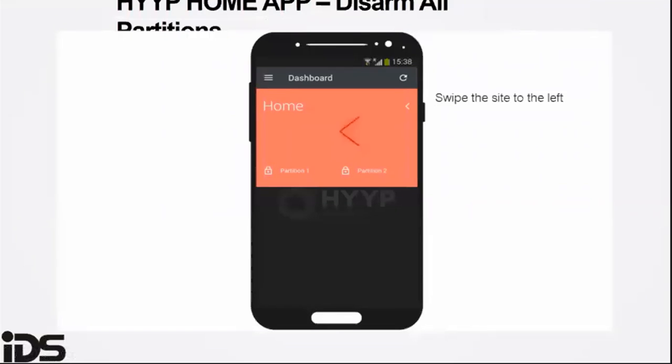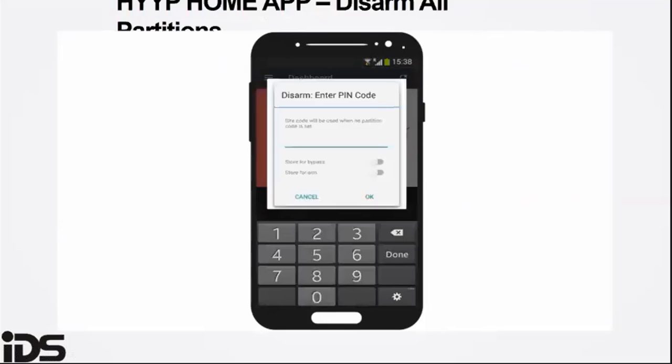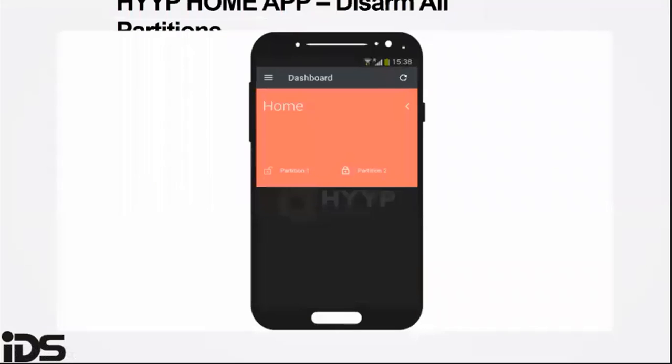To disarm, you follow the same steps. You swipe to the left. The arm all will now change to disarm all. You put in the PIN. If you have stored the PIN, it will disarm without asking you for the PIN. As you can see, the padlocks have now opened up, meaning that all partitions are now disarmed.